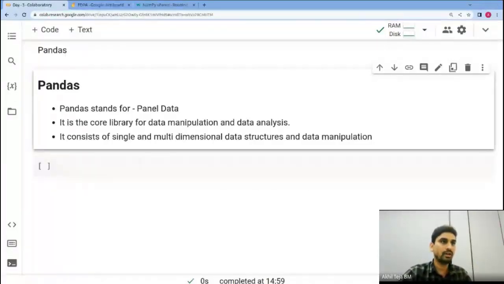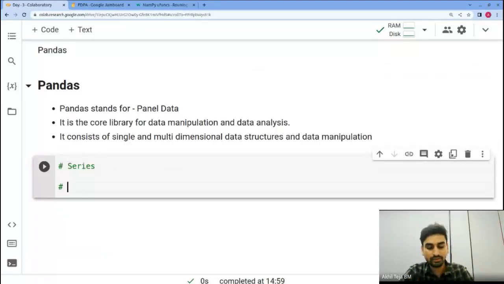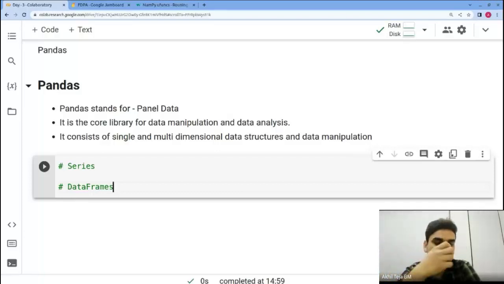From Pandas, what we need to understand are the data types involved in it. First thing is it consists of a data type called series, and it also consists of data frames. These are the data structures involved within the library Pandas.